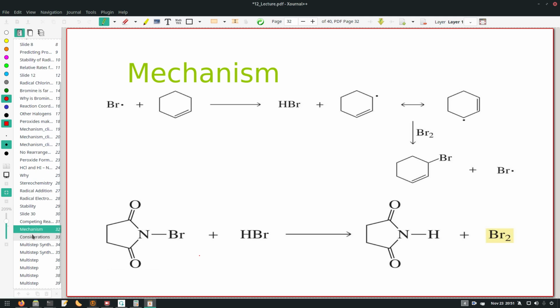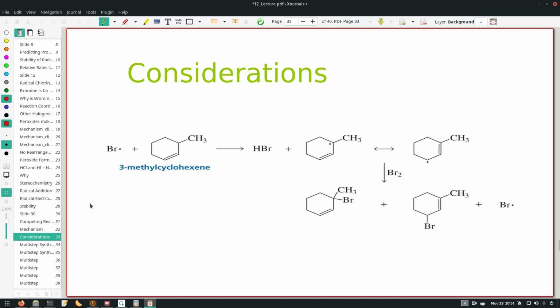All right. Now, some considerations here. When you are dealing with allylic, we can get some resonance. Even though we never expect rearrangements with radicals, and we do with cations, we do see that these move around. What happens is this thing drops down here, and this one comes over here, and that makes a new bond, but it leaves this one off by itself to create a new radical. So it looks like the double bond and the radical swap places.